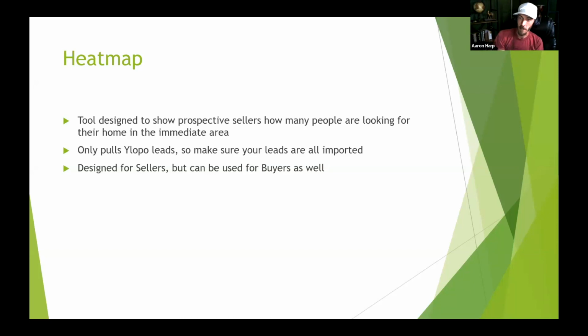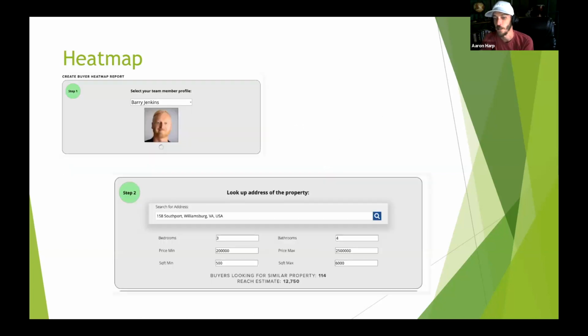The thing to keep in mind with it, though, is that it's only going to pull leads that are in the Ylopo infrastructure. So if you've got a sizable database that isn't fully imported with Ylopo, make sure you have everybody imported with us, because it makes tools like the heat map tool a lot more effective. But it's a really great tool for buyers and sellers. We'll go through what to do with it and how you can use it for both of those.